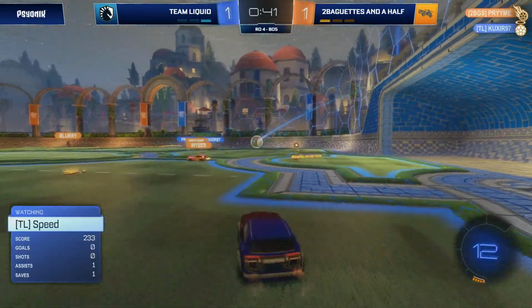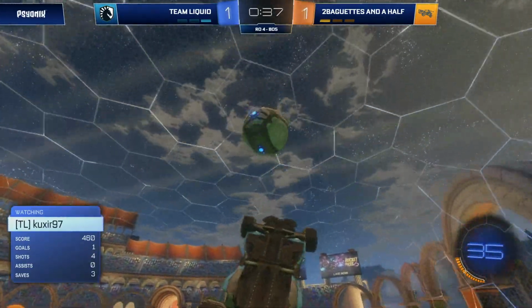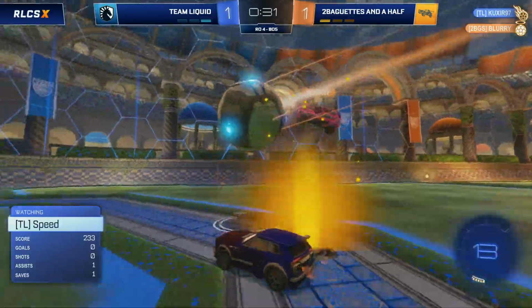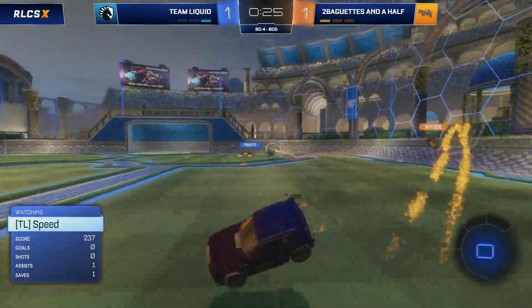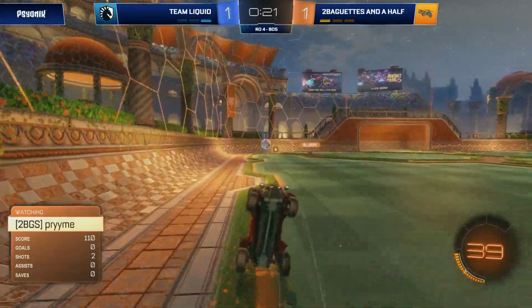Delayed pass. Prime. Oh, Cookster got a piece of it. That one could have been the go-ahead goal for 2baguettes. Cookster, flip reset. Right down to Blurry. Blurry air dribbling. Speed will get the boost and will take the ball. Ball pinches out to Fruity. Fruity keeps it close, and now down to the corner.